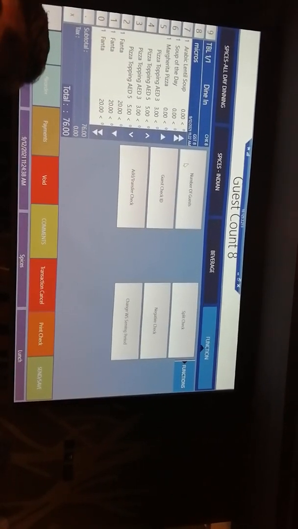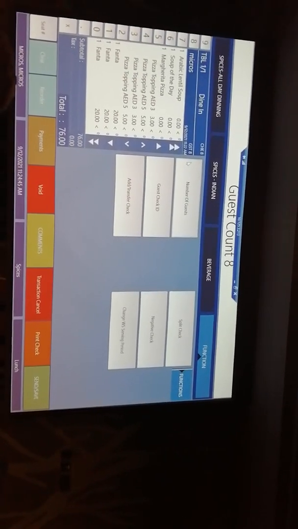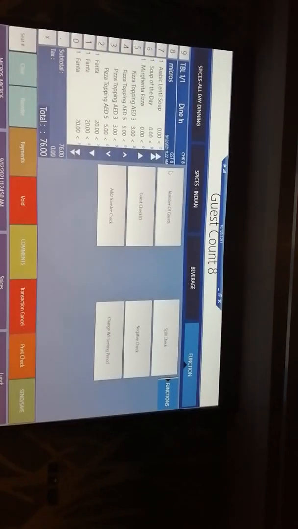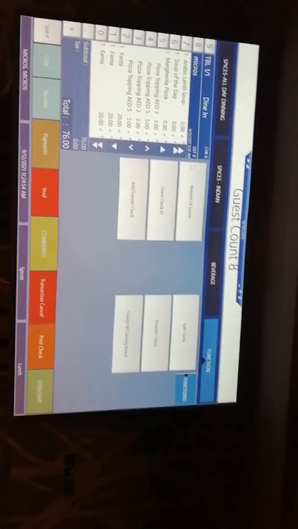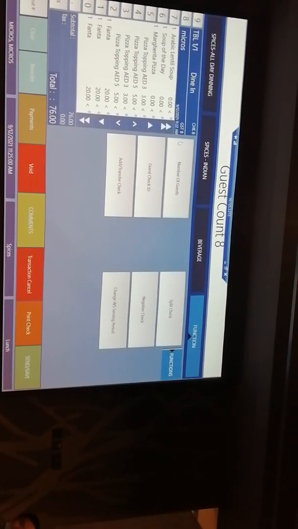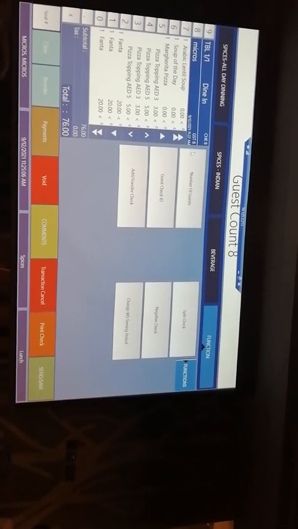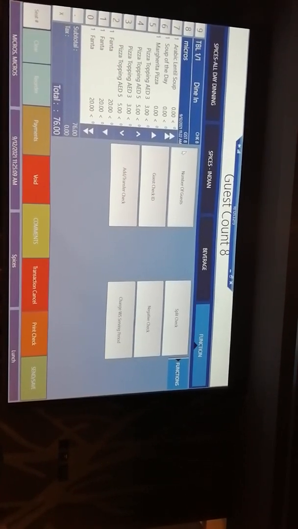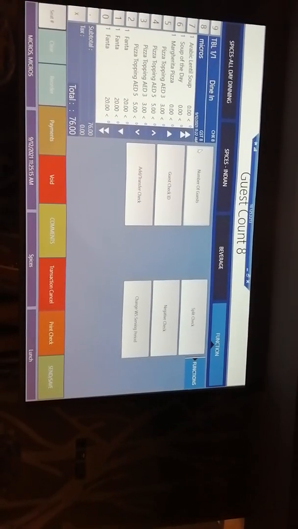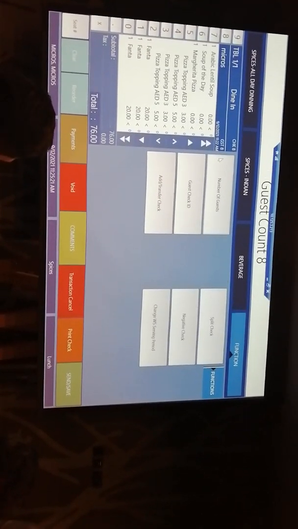Because most of the times I have seen people putting just one. Please make sure for records they properly put the number of guests. Mr. Basi, it also happens certain times that it's a table for 4 and then 2 guests come and sit, and we open the check with two covers. And then later on, when they are having the drink, two more friends join them. At that time, we change the number to four because the table is four. Otherwise, whenever the guests sit, if there are two covers, they need to start the check with two. Unless someone joins them after an hour or half an hour, then we need to change the covers. Other than that, they need to put the exact covers.